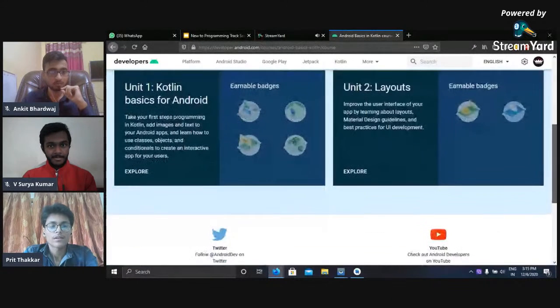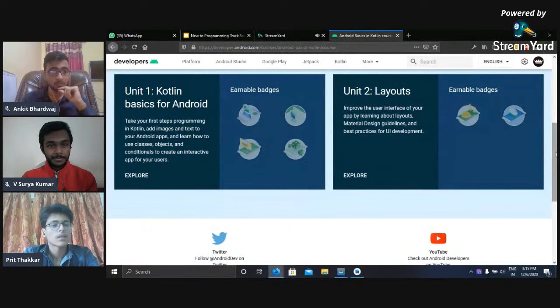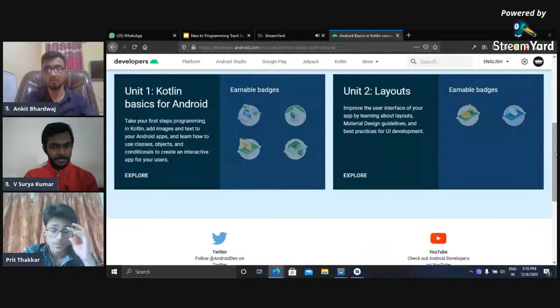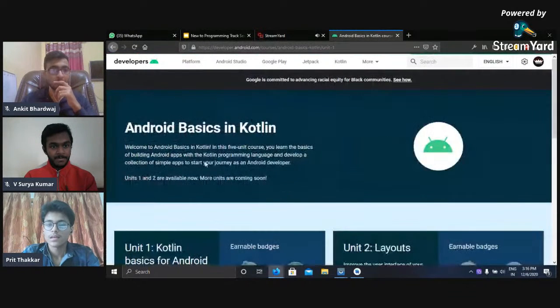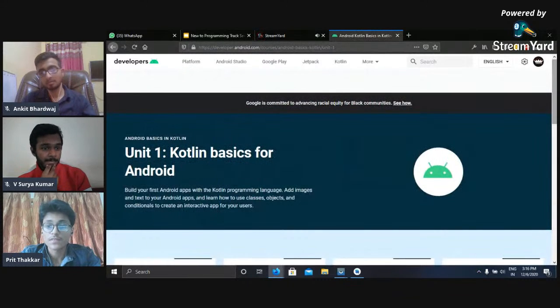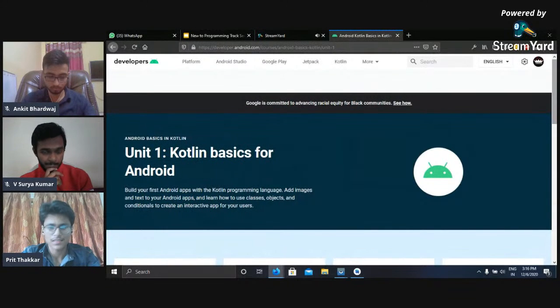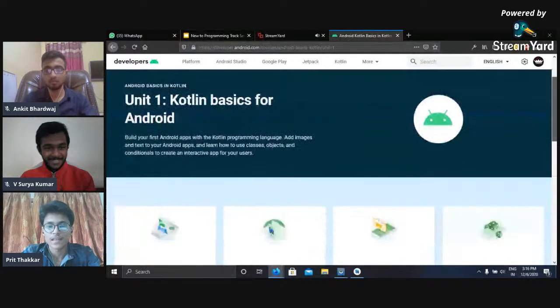As mentioned, there are two pathways in this track. Kotlin Basics for Android. In this pathway, you're just gonna put some simple buttons and images into your Android apps. And in the second unit, you're gonna make your very own dice roller app and another calculator type of app. So let me guide you through the pathway. When you sign in, you'll get a brand new badge for even signing up. Isn't it cool? Well, I won't get it as I've already signed up.